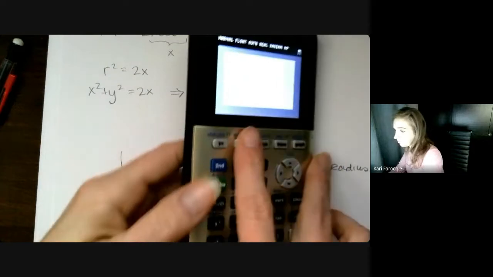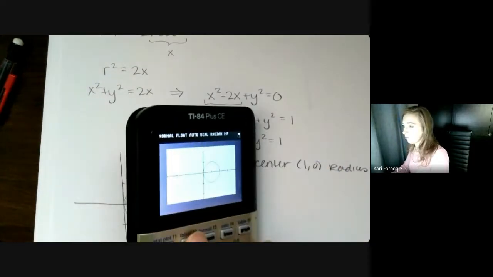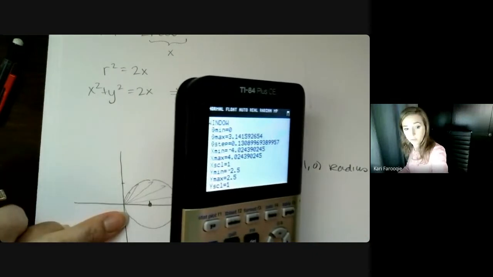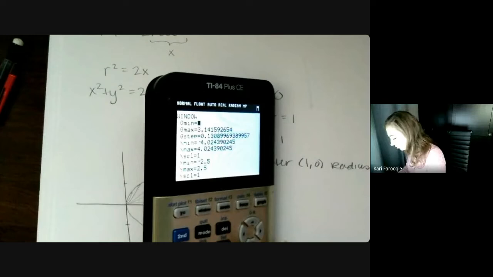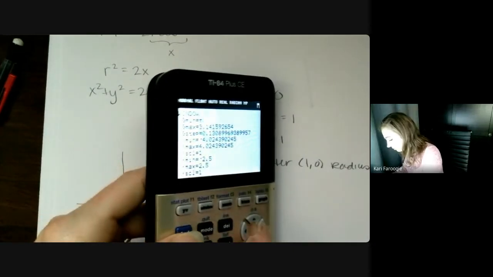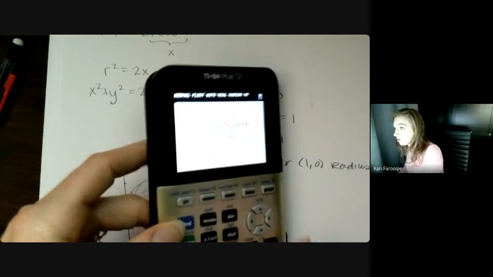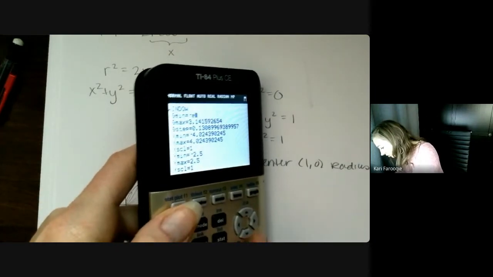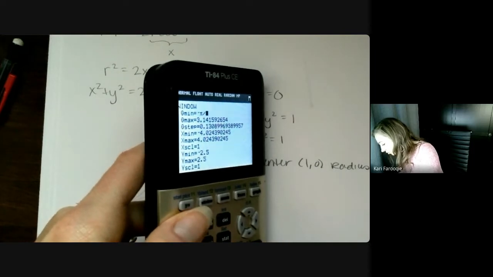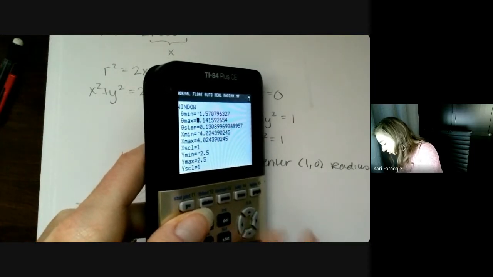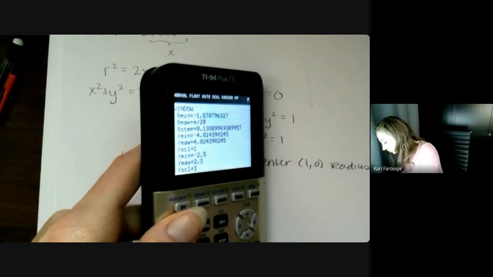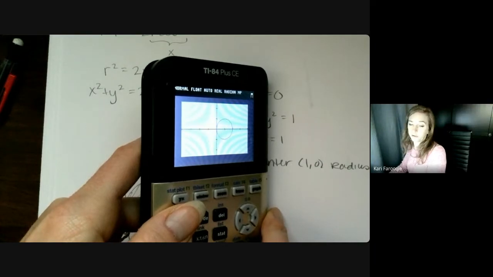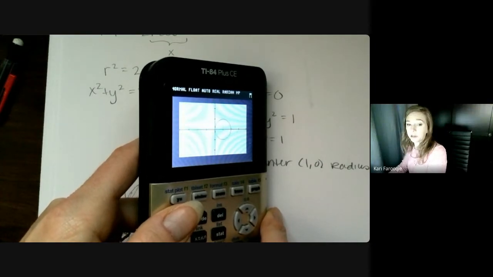Another thing you could have done, thinking about all the possibilities here, go back to your window. We could have drawn this from negative pi over 2 to pi over 2, and we still would have been able to generate that graph one time. Sorry, I meant to say negative. So if we started this at theta equals negative pi over 2, and then we took this up to positive pi over 2, and then we graphed it, you'll also get that whole graph to generate. So you can really play around with these values.